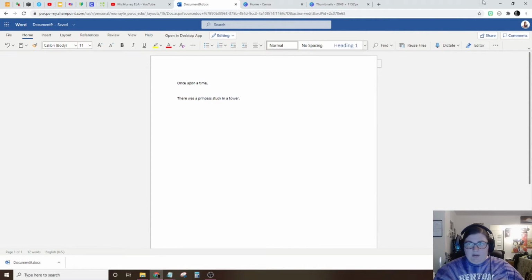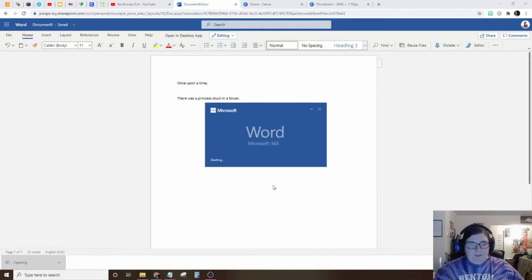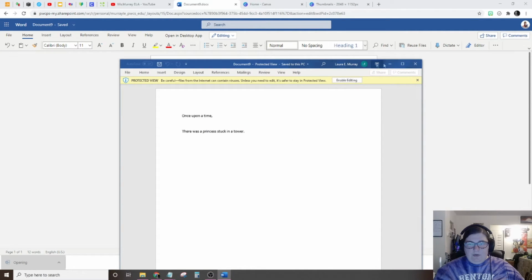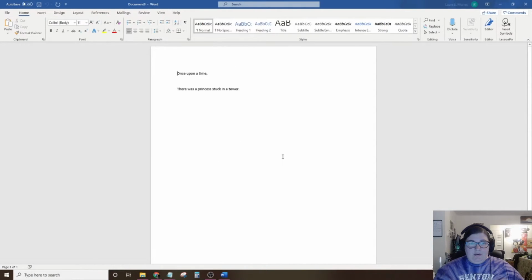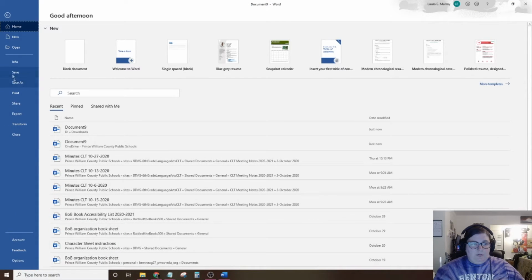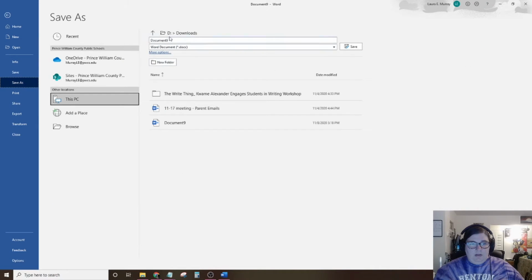I'm going to go ahead and open this up, and you can see here that it opened it up in our desktop app. I'm going to enable editing here, and now we want to make sure we save it to a place where we can find it. I'm going to go to Save As, and right now it's in my Downloads folder.